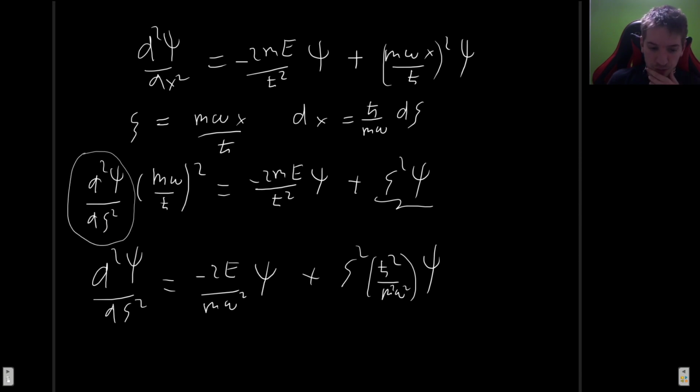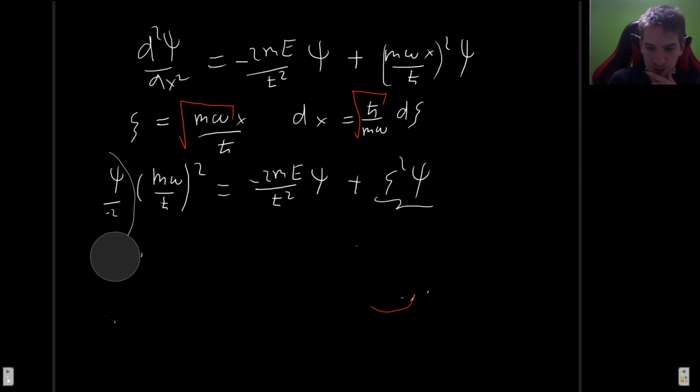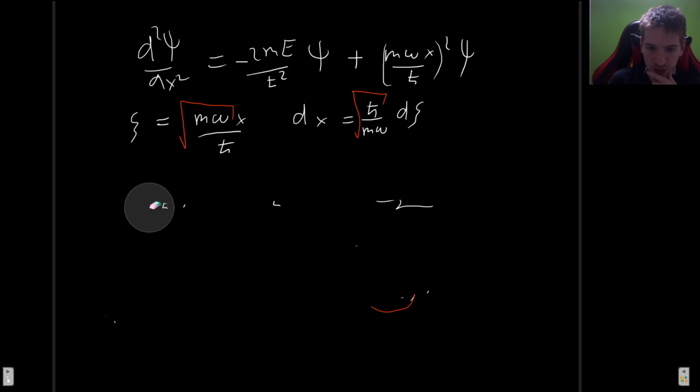So what we now have to do is see, okay, what's the problem here? We kind of overshot our guess. We have these high powers of h, m, and omega. If we had only taken this square root, then things would have been different. So let's try now taking just the square root of m omega h bar, not of the x. The x is outside. So our dx is just going to be the square root of this. Okay, so now I'm just going to erase all of this, and we're going to try again, but with this new change of variable.